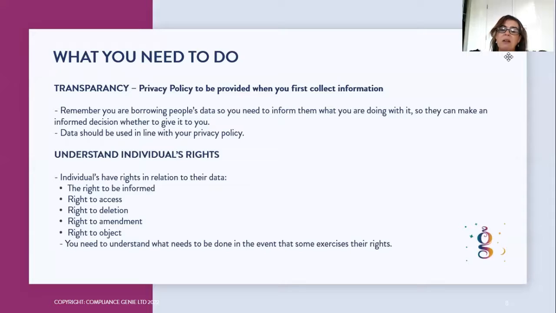And a right to object. Okay, so a right to object is if you were using consent for marketing and someone says, please don't contact me again. They can say that. If you were using legitimate interest for a business reason and they say, please don't contact me, they've still got the right for you to not contact them.